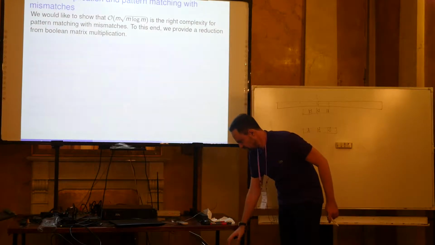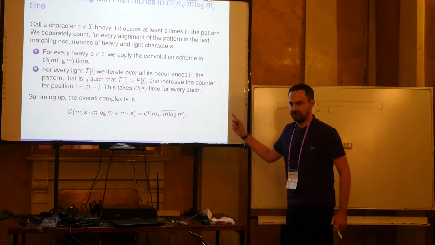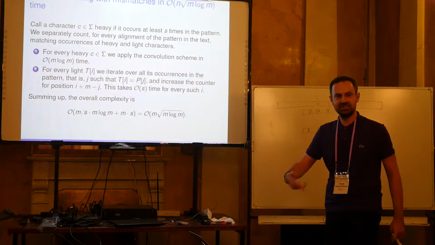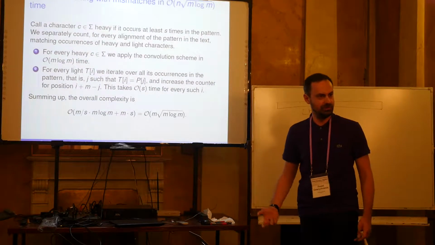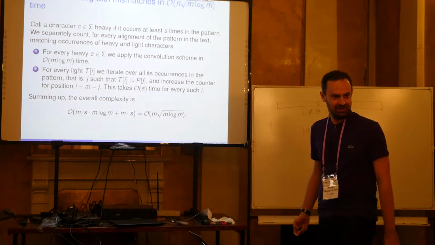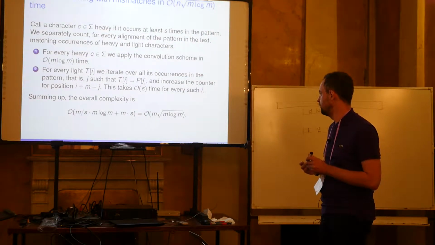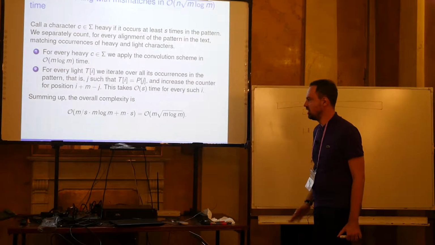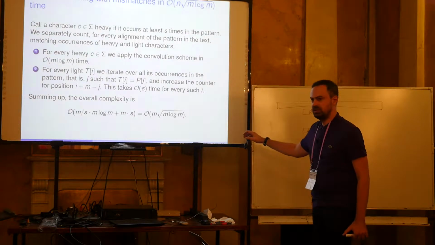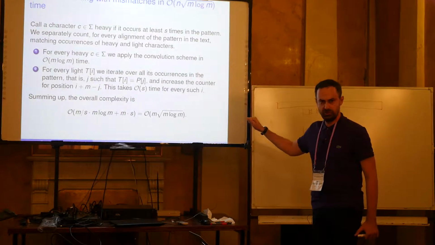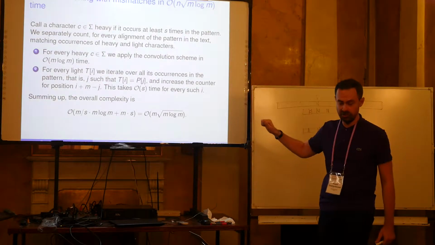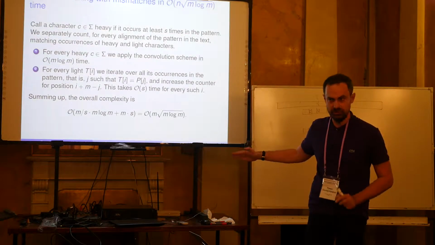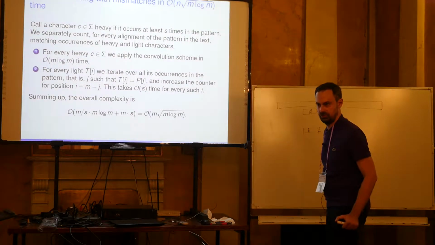So now the question is, can you do better than that? Abrahamson did that in '87, so it has been quite some time. So by now someone should have figured it out. Can you beat this complexity? Now I will try to convince you that no one could. It's the best known complexity for this case. The situation is different when you introduce this parameter k. For small k, you can get better complexity. But if what you want to do is to count for each possible alignment the number of mismatches exactly, that's the best you can do. So let me show you some excuse for why this is the best we can do.